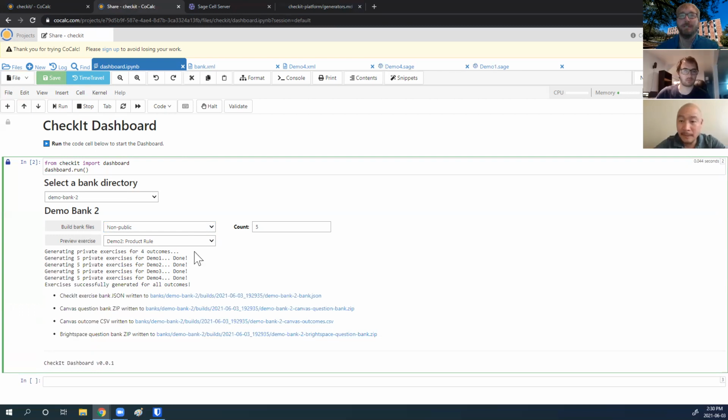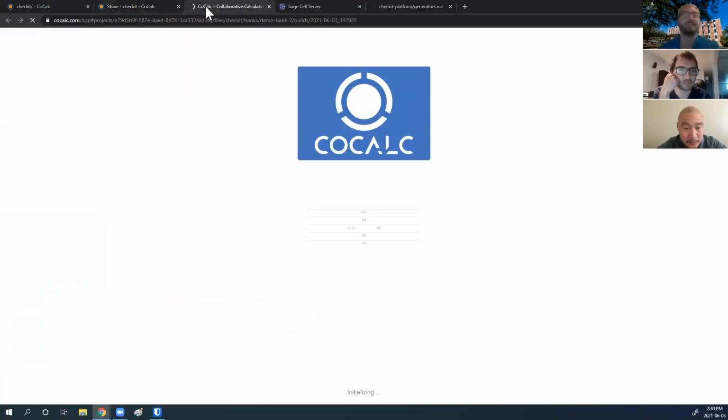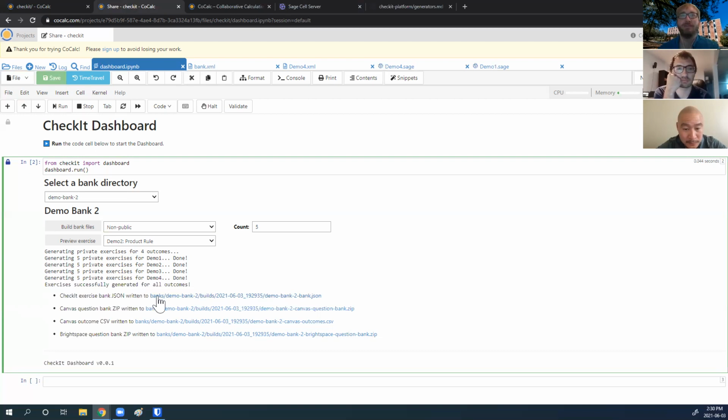So once you've built it, a current bug, unless they fixed it, I'm going to cross my fingers that they have not: these links don't work unless you right click and open them in a new tab. That's a bug I've asked them to fix. CoCalc, maybe they'll fix it someday, but this means it's a little bit slower to get to it. You can also just navigate through the files. You can go to banks, demo bank 2, builds, and so on.